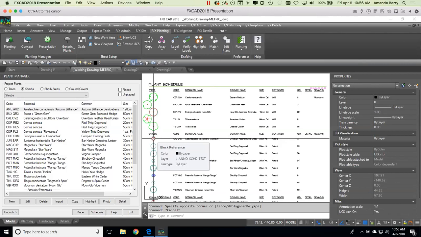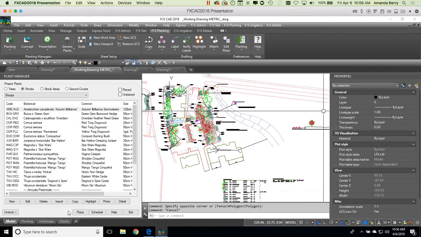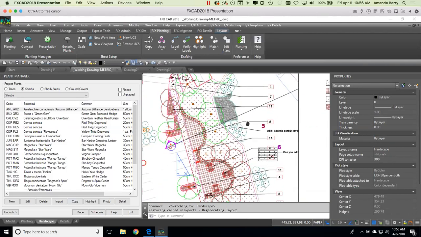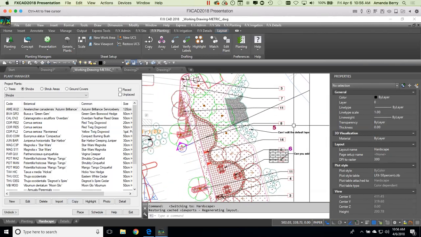Brian asked if he can include the quantity and the name when labeling reference notes, instead of just having the number for the reference notes in the callout. That is a wish list item, a very good one, that we are working on: the option to have that name and quantity in here.